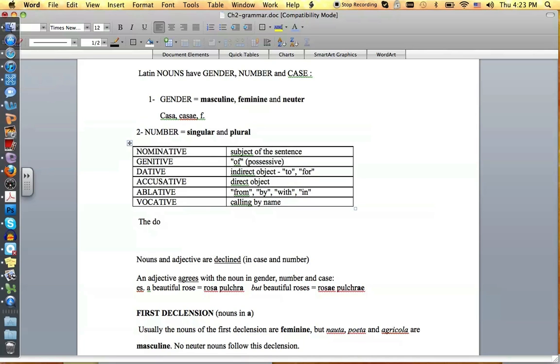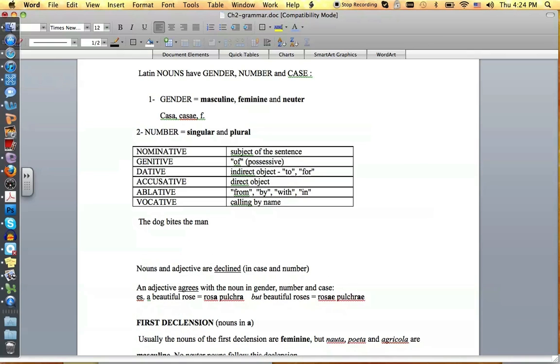The dog bites the man. You have the dog, that is the subject of the sentence, bites, that is the verb, the man, which is the object. The dog, the subject, is the one who does the action of biting the man. Okay? The man is the object because the action bites has the man as an object.